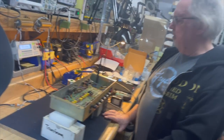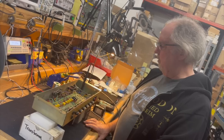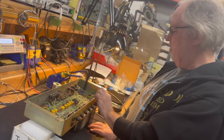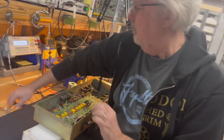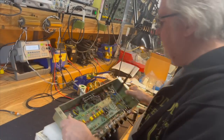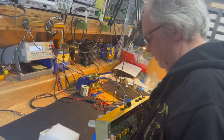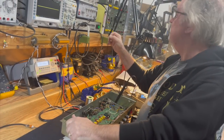I don't know what the current draw on these is yet until I power up the power supply, but I'm only going to power it up really quickly so I can see if the tubes are good before they fail, or before the fuse fails. So I'm going to want to look at that pretty much right away.